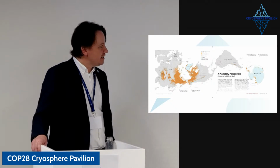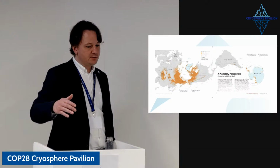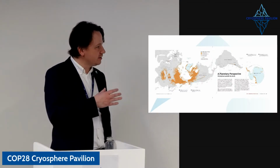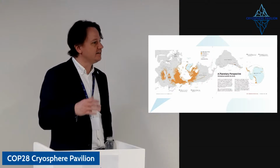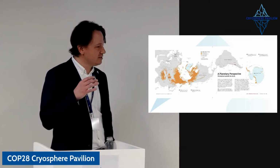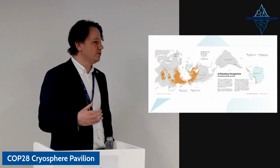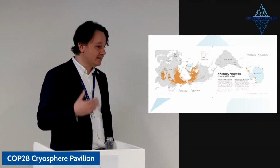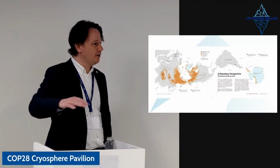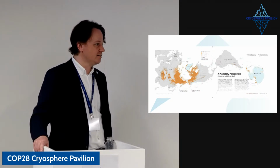I think we see that there's really a large difference between, for instance, 2 degrees of global warming and 1.5. Permafrost is one of the cryosphere elements that clearly tells us that 2 degrees is basically unacceptable. The amount of damage that will do to the permafrost system at 2 degrees is going to have long-term consequences. And I think down the line, even from 1.5, if we can on a longer term keep going down, that would also be very beneficial to the Earth system, I would say.